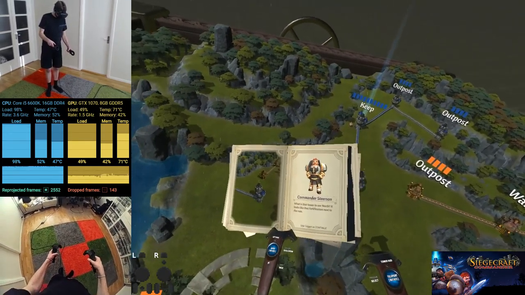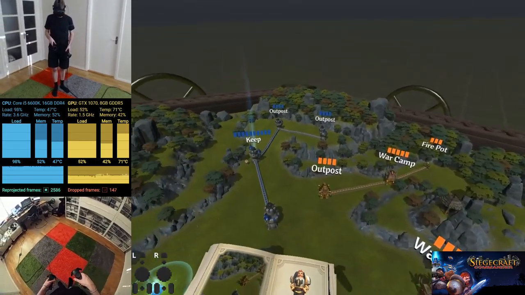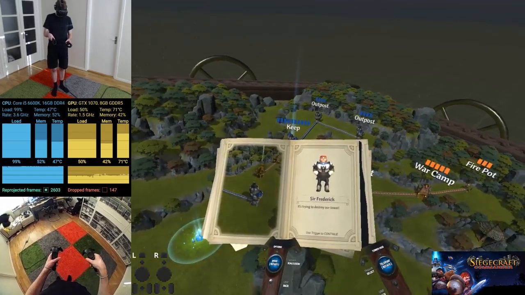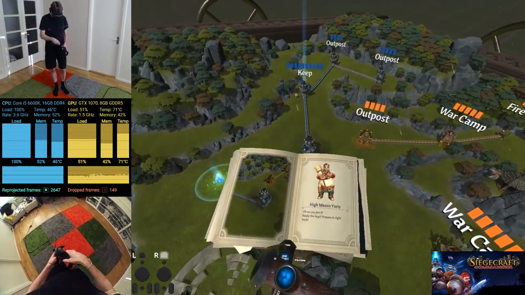Hey, what is that tower to our north? It looks like that fortification next to the ruin. It's trying... Oh no, you don't! Ready the cannon!